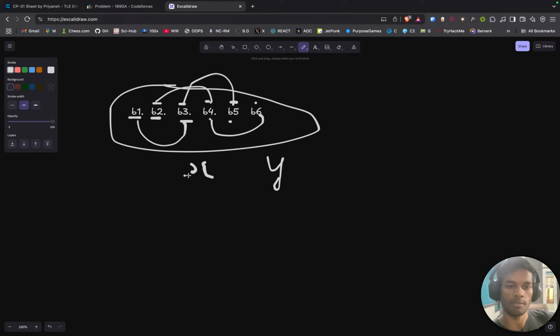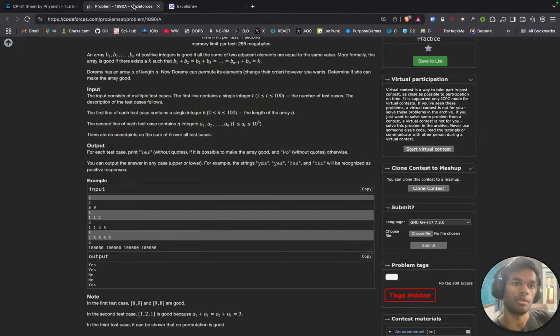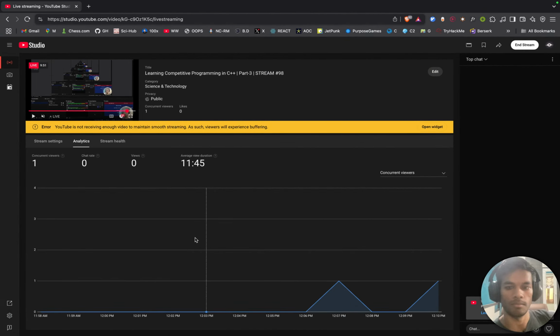Now the number of times I have x minus the number of times I have y, the modulus of that number should be 1 or less. Either they can be equal or the only difference can be 1. Like in this case, I have two ones and one 2, and the difference is 1. So that is good. I think that is the algorithm.